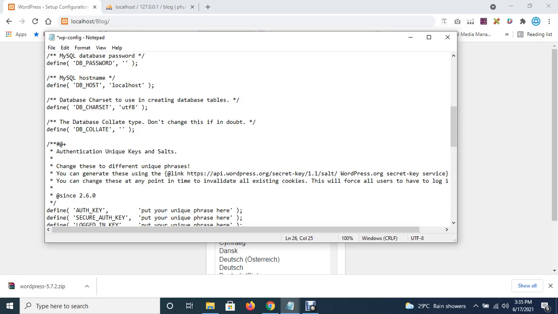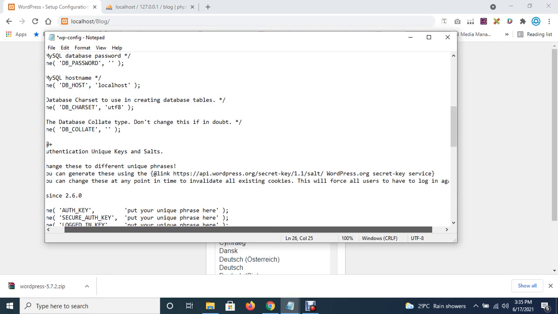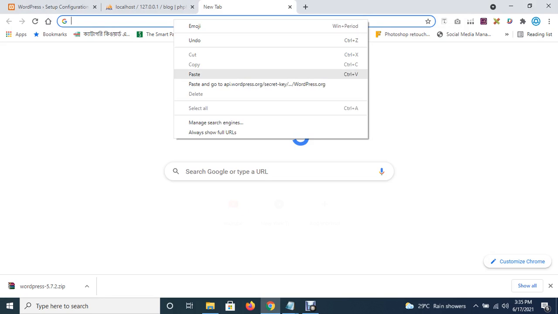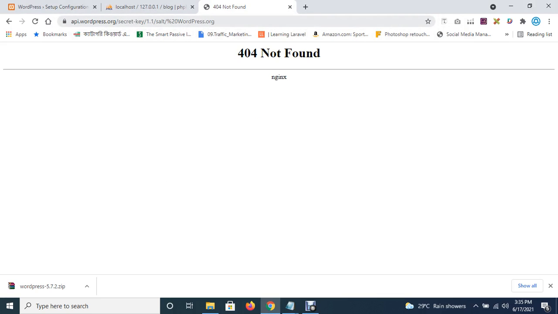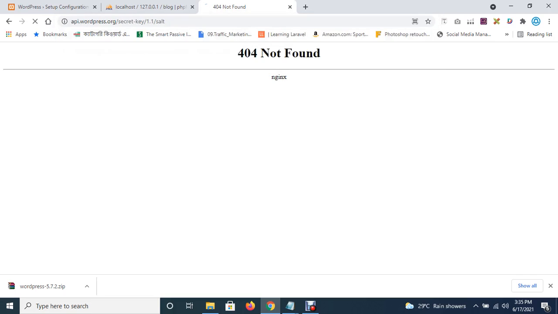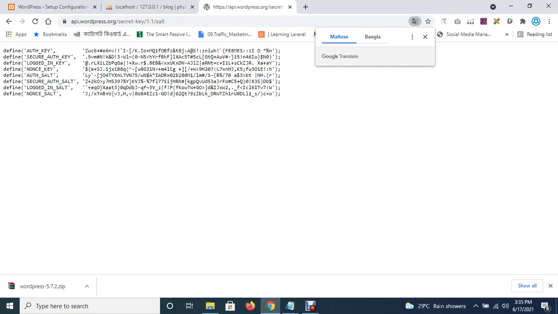Then there is a section here for security purposes. Copy this link, paste it in the browser. You must get the WordPress API secret keys.